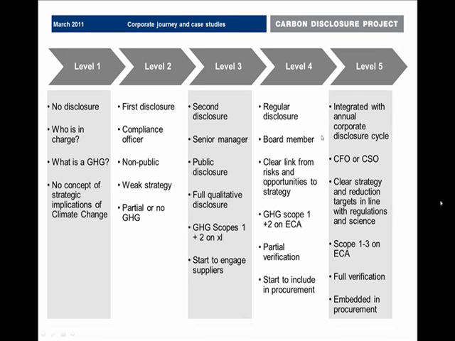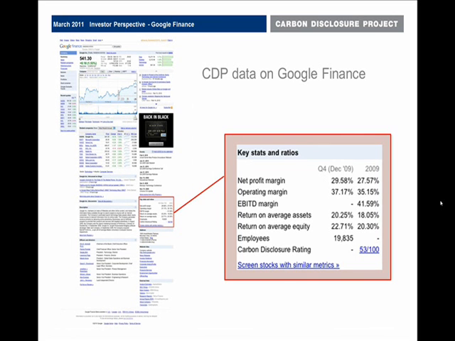Quickly, I just wanted to give you an example of what happens to the data that you provide to CDP and where it goes with all these investors and companies asking for it. Well, many of the responses to CDP get scored on either a disclosure rating or a performance rating.